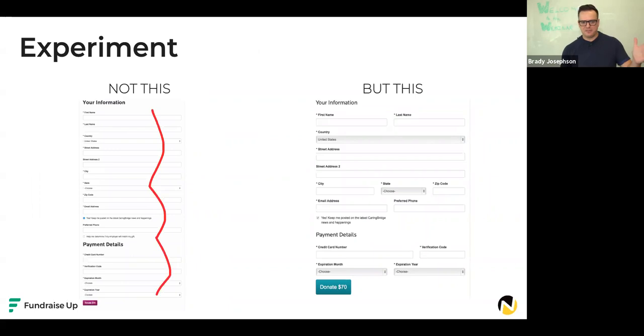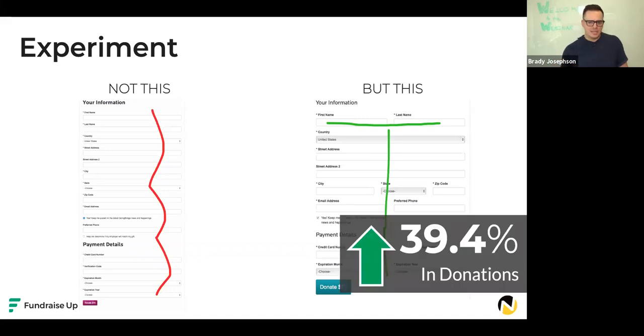You can see on the left here, they did not use horizontal space. So this form looks pretty long. Where on the right, they did use this horizontal space and they grouped fields together like city, state, and zip. So it actually just looked shorter. The information being collected is the exact same, and yet they increased conversion almost 40% by just laying out the form differently. Perception is reality. If it looks like it's less work, we're more likely to start and then more likely to complete.